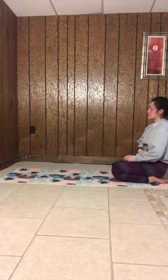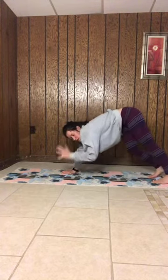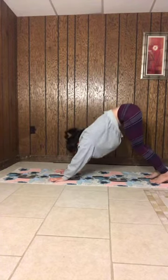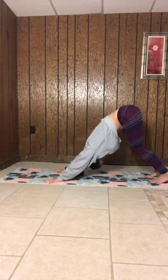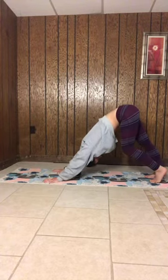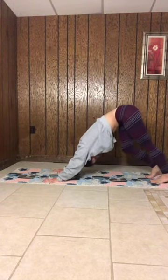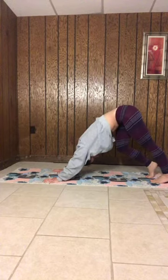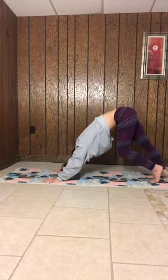Awesome. Okay, we're gonna go into downward dog. So you're gonna push the floor away with your pointer finger and thumb. Melt your hips down, or up rather. Push that chest to your thighs, and then let's walk out the dog nice and easy. To really bend your knees, it's totally fine. Okay, you're gonna bend that left knee, and then you're gonna look underneath your right arm. Switch, right knee's bent, looking under your left armpit.